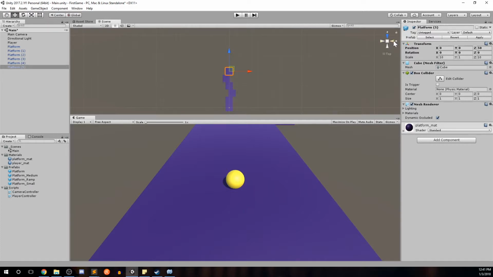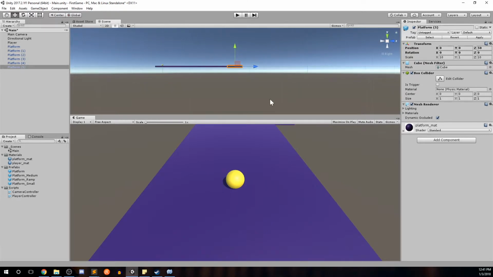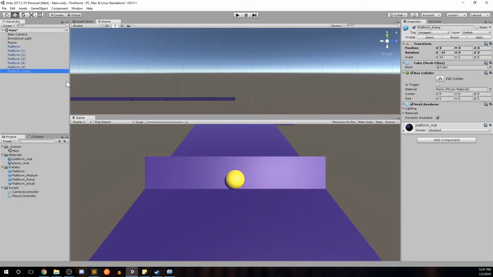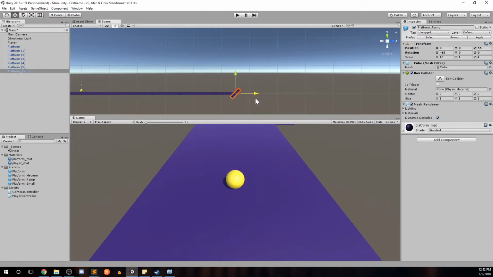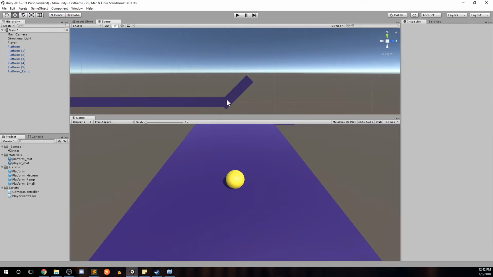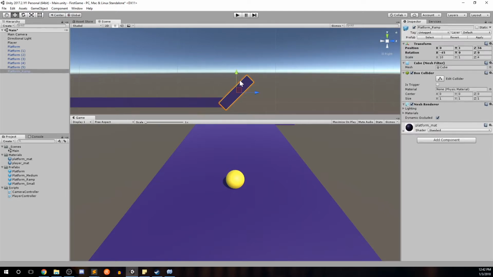So let's go ahead and go to the X, as I think this is the best view, and scroll in for the ramp. And now let's take the ramp, drag it up. Let's go ahead, hold Control, move it forward, move it up a little bit, move it forward. Zoom in to take a look at how that looks. Great. It's okay if it's a little off on the bottom. That's expected. It won't fit perfectly. As long as we get that upward effect here, I think we're in good shape.